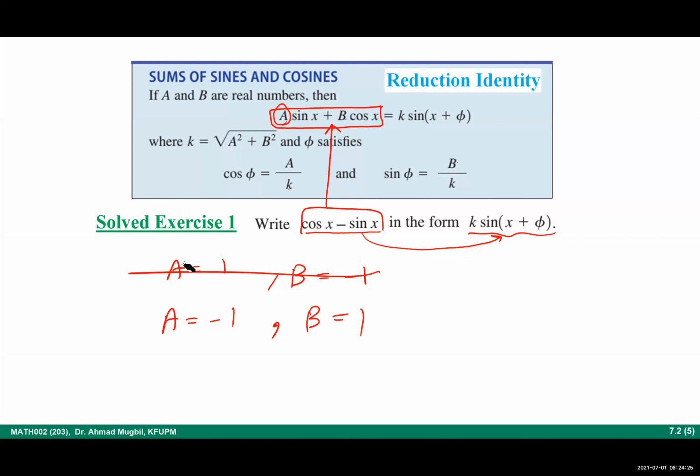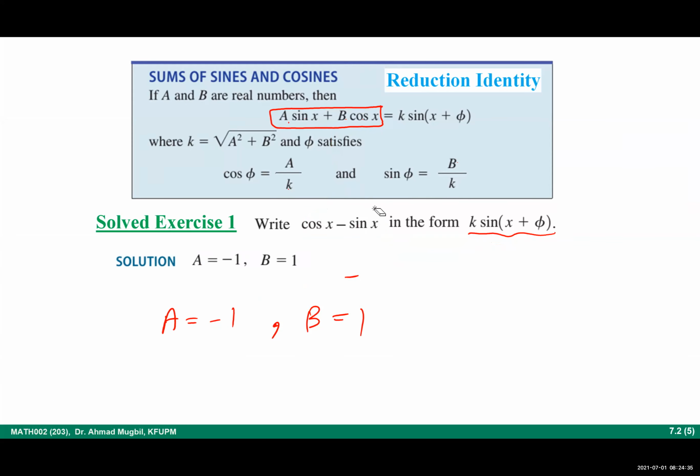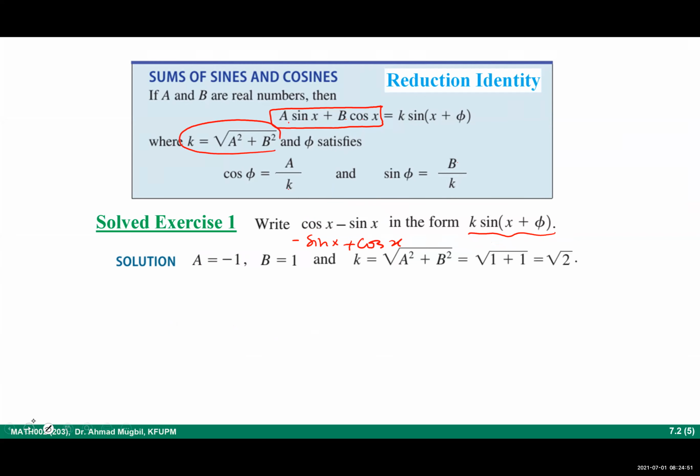Okay? So be careful. Because when you compare, you use your eyes. This is not really math, in a way. So A is -1, and the best way, if you want to compare, is to write it in the same order. So it will be like this. Now you have sine at the beginning, then cosine after that. Okay, so we have A and B. What we need to do is find K. What is K? K will be the square root of a squared plus b squared. It will be the square root of 2. Now I'm ready. I have K.